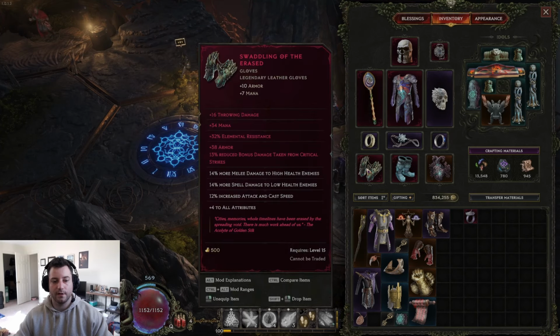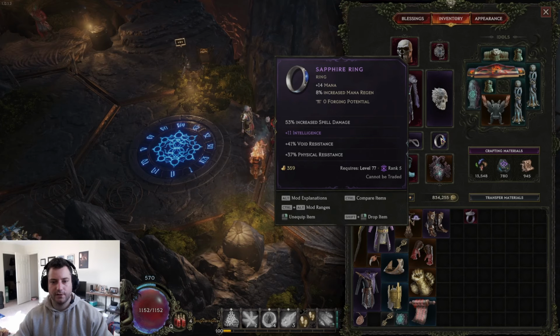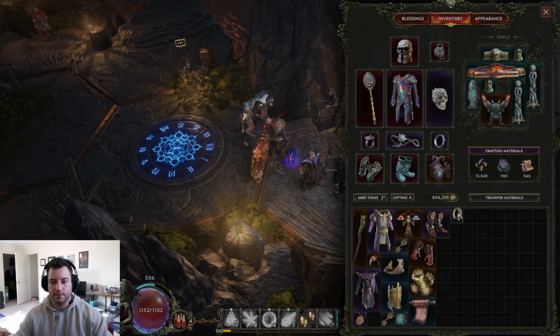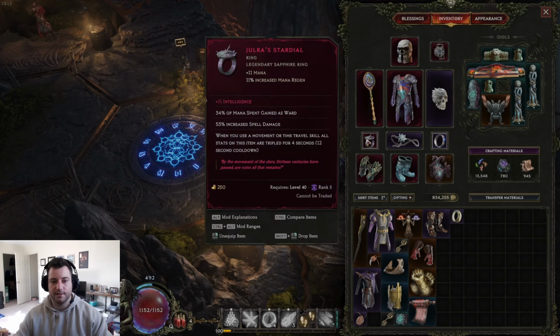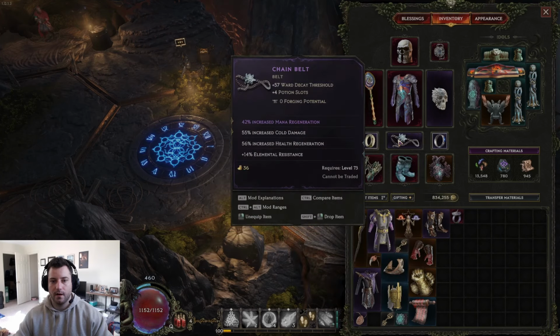Next is Swaddling of the Erase. This gives us plus 4 to all of our attributes. We get cast speed, more spell damage to low health enemies, and then see what goodies. This is a Weaver's Will, so you see what goodies you can run out of it. Next, you're going to want rings. You can either run 2 Sapphire rings. You're going to want Int, Dex, and 2 resists. I just don't have that. And then one of them can be a Julrah's, if your resistances can afford it. But mine can't.